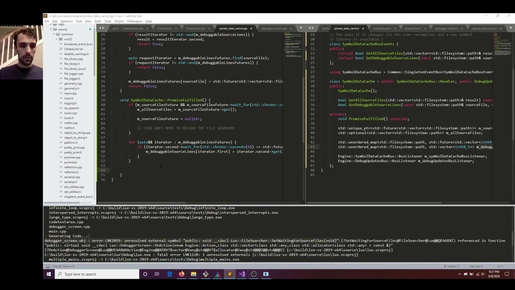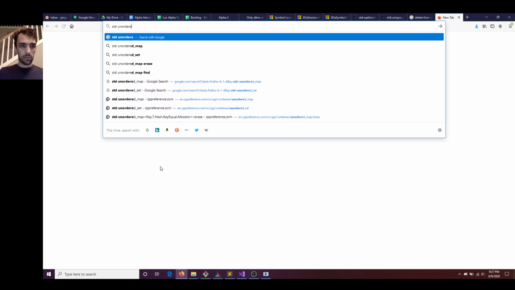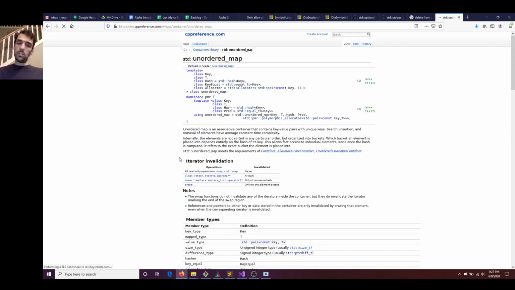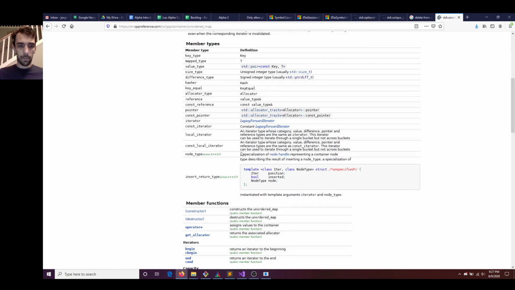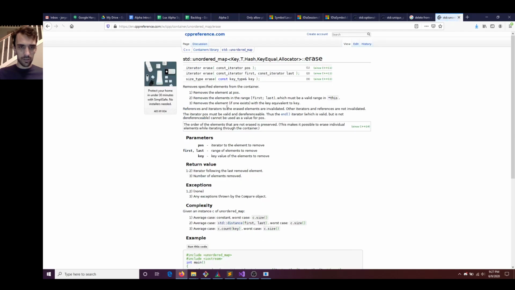And then please tell me that std::unordered_map has like an erase with a lambda sort of thing going on. CPP reference, the erase. Is it like an erase_if, or am I going to have to give it iterators? Erase key.